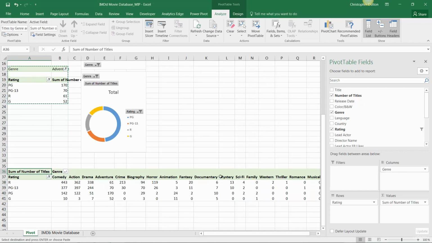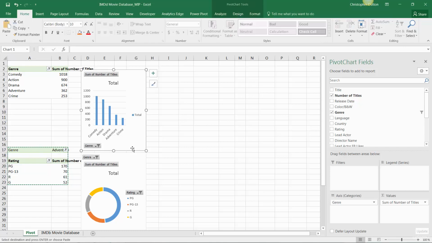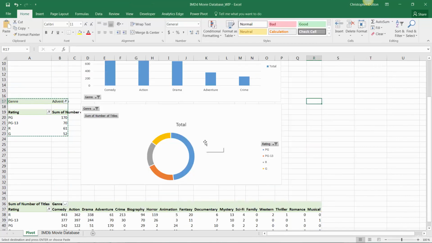Now when we do that, if I scroll up, you'll see that it totally squished our existing charts, and that's happening because Excel is auto-fitting these column widths in our pivot table view. And I'm going to show you two really useful tips in the next lecture to show you how to prevent this from happening. But for now, let's just click both of these charts. I'm going to shift-click to grab both, and then just drag to extend them back to a full view.